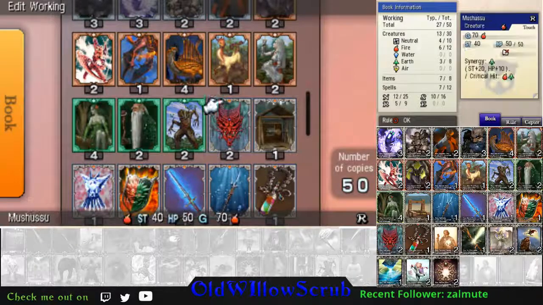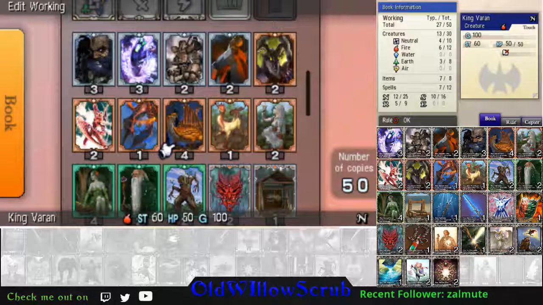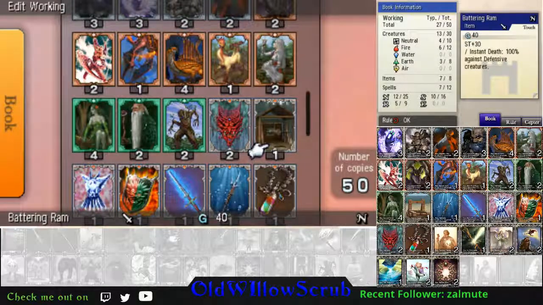So let's say King Varon does 60 to me, and my creature had 70 HP or whatever. Just the ability from Angry Mask would kill King Varon instantly, because it's taking it away from its base HP. It ignores that land bonus. The thing is incredibly powerful. It's not even funny. Battering Ram is actually a really great card against defensive creatures, or if you can make them defensive. There's an Earth creature called Cockatrice, where upon hitting an enemy, it instantly turns it into Wall of Stone.